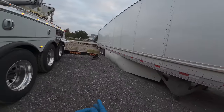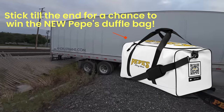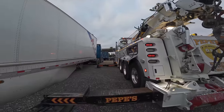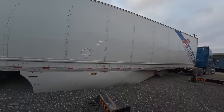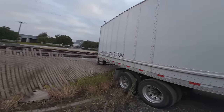Good afternoon, YouTube. We have a trailer lift here. The trailer is pretty much in that ditch and protruding over there into the railroad tracks. The tractor was trying to get under this and it slid. With the weight of the trailer, it kept sliding back all the way until it got into this ditch. So this is going to be a two-part lift.